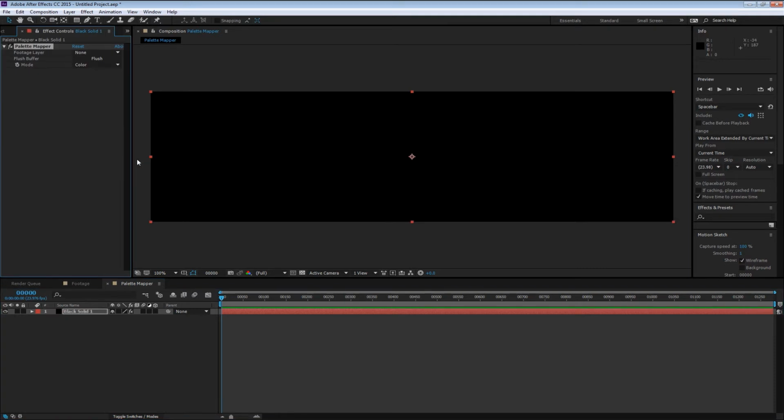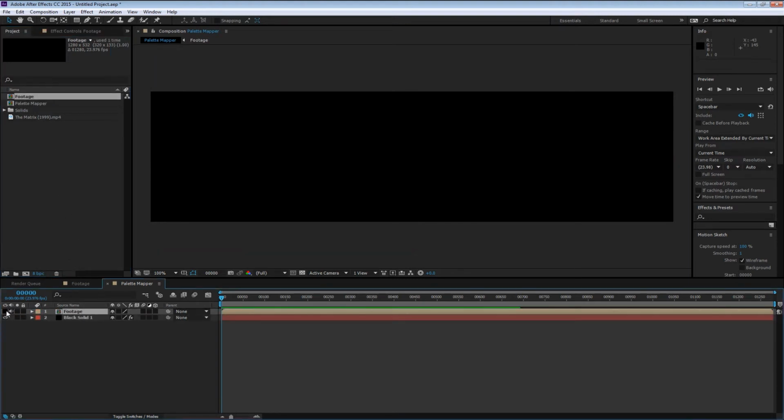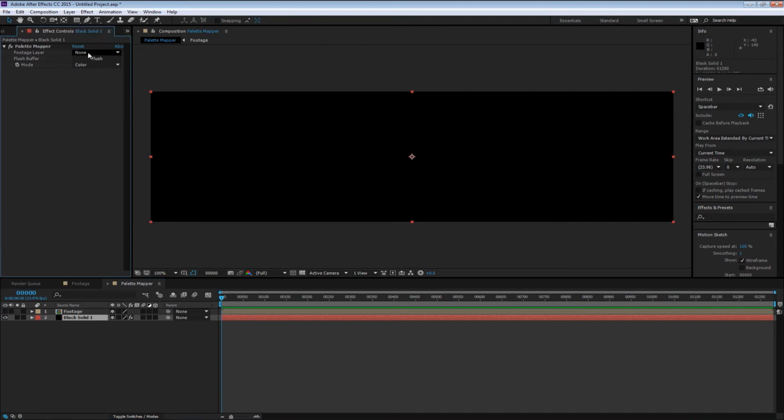The first thing you'll notice is that the plugin is extremely nimble and lightweight. There's only a few basic features that we'll go through. In order to get Palette Mapper to work, we only need to point it to our source layer. Let's do this by first dragging our footage composition from the project window into our image composition. We can turn off its visibility and sound because we don't need to see it or hear it. Then we select it from within the plugin and assign it to the layer. That's it! We're now ready to render the effect.